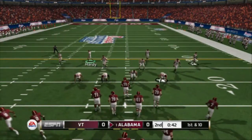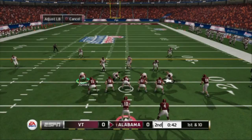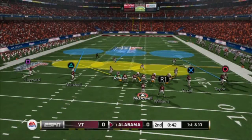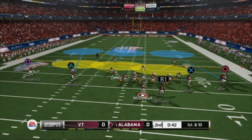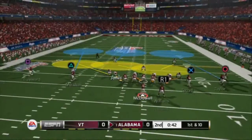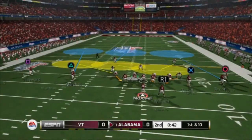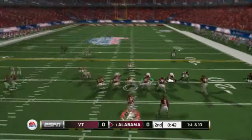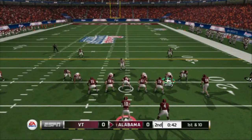So if we hit square R1 and we base the line and we press and we spread the linebackers, we're in Sandfire 3, of course, and we're just going to spread the line out. And we do not crash the line out in 4-3 stack, guys. Trust me, you don't want to do that. You are going to contain your defensive tackles, and you're going to re-blitz your right of screen linebacker.